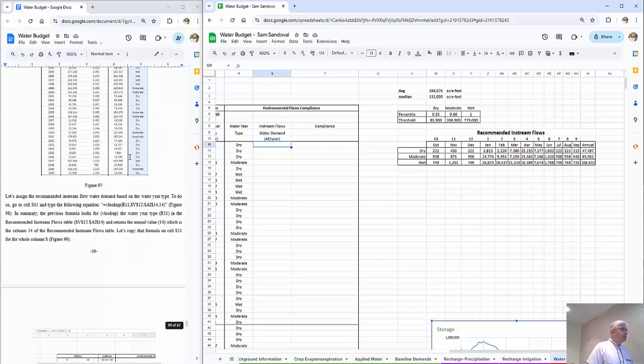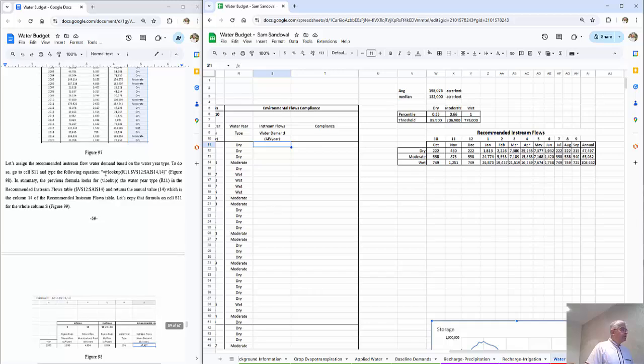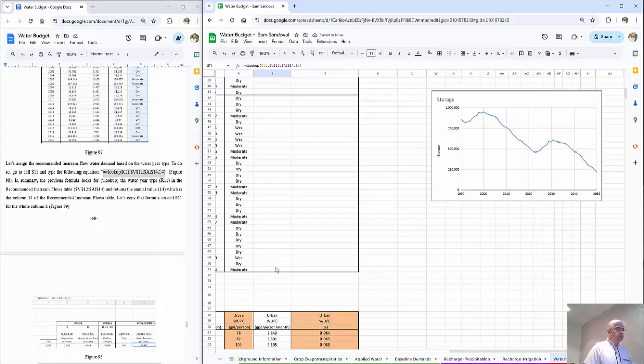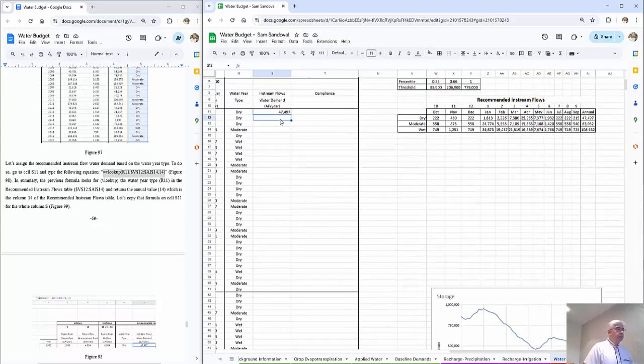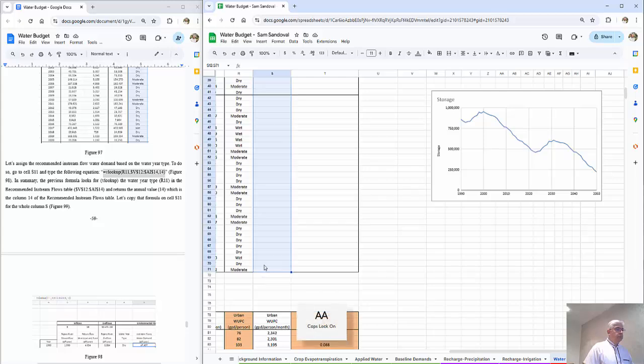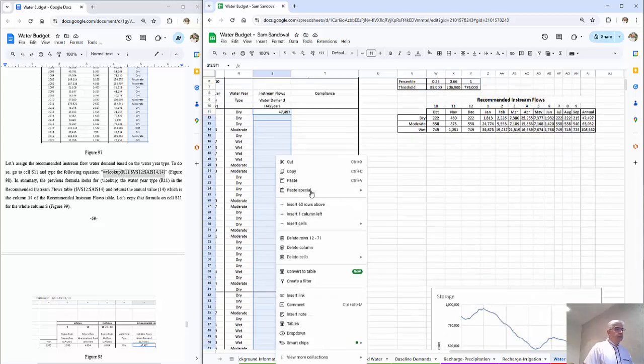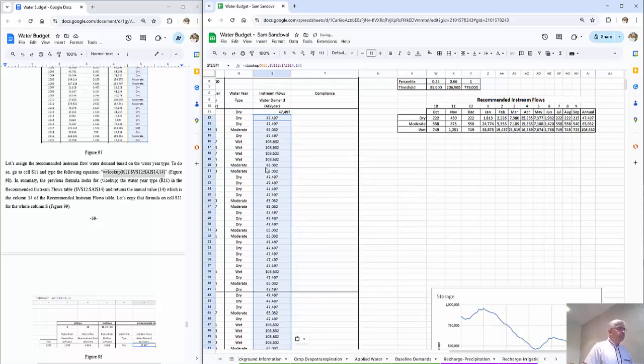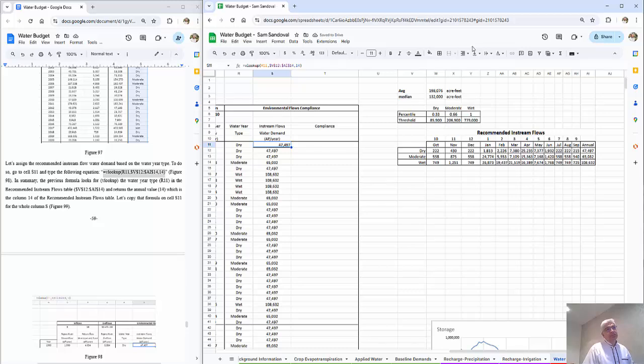Okay, so what we are going to do here is go to cell S11, which is the one that I'm already in, and use this formula just for looking for those values. There we go. Let's just put this one in the center.